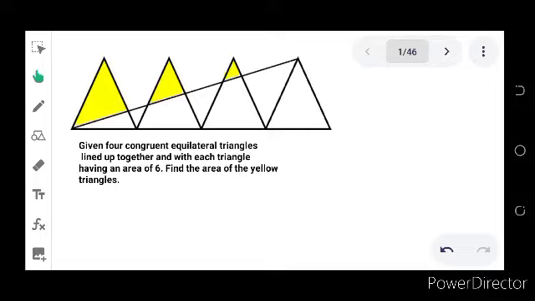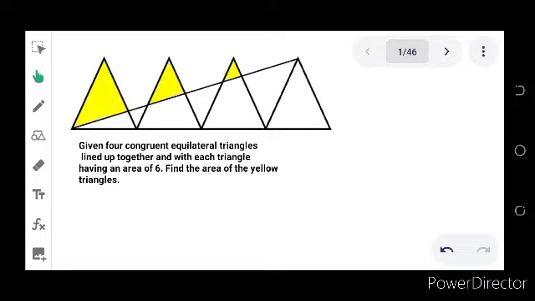Now as you can see, the yellow triangles here actually have the same shape, only that they have different sizes. So that means we are going to use the concept of similarity. And when we talk about similarity, there is always what we call the constant of proportionality. And in order for us to be able to determine the constant of proportionality, there has to be a reference figure that is the source of that so-called ratio of proportionality.